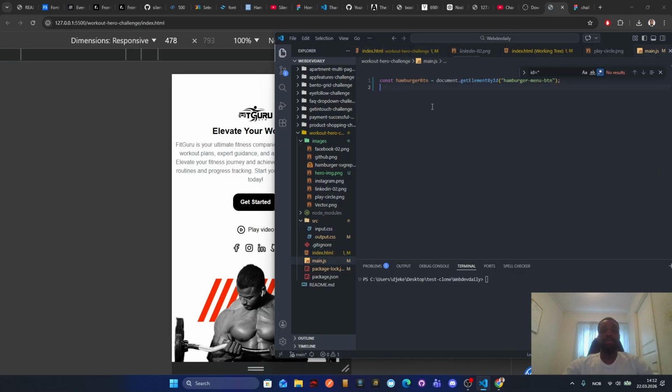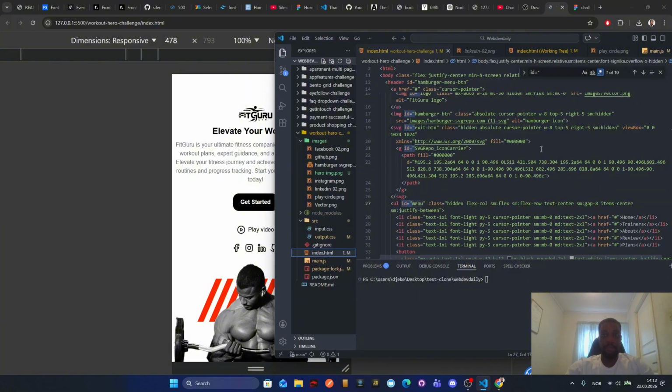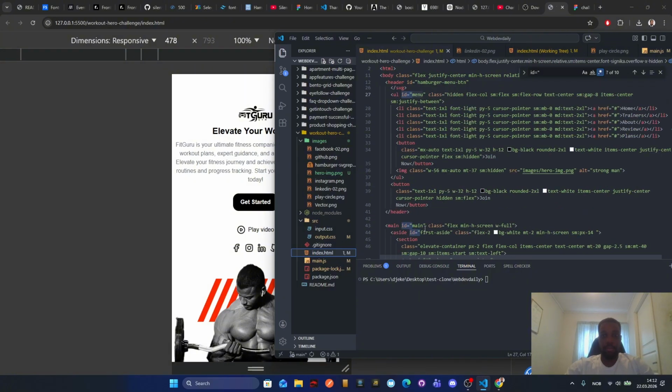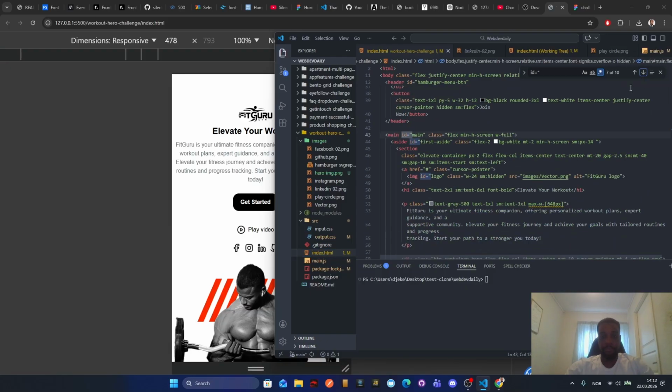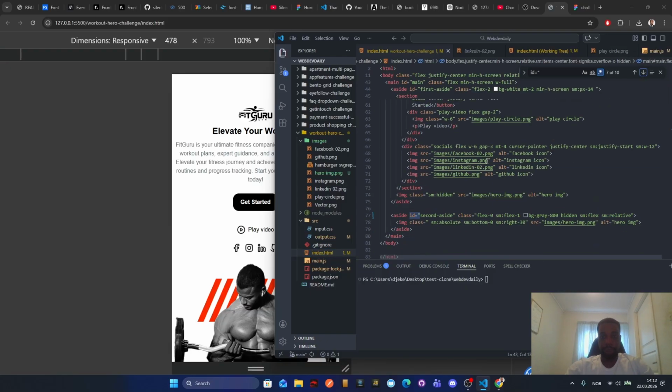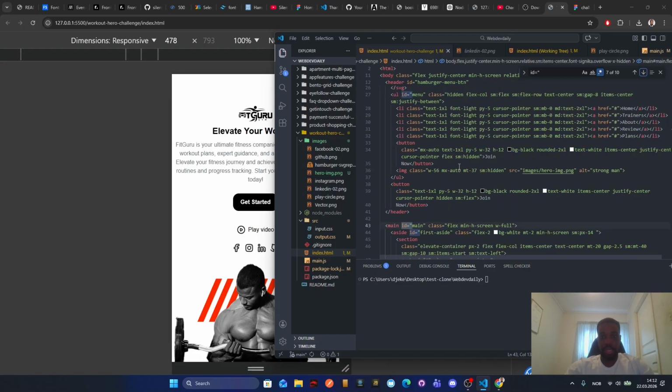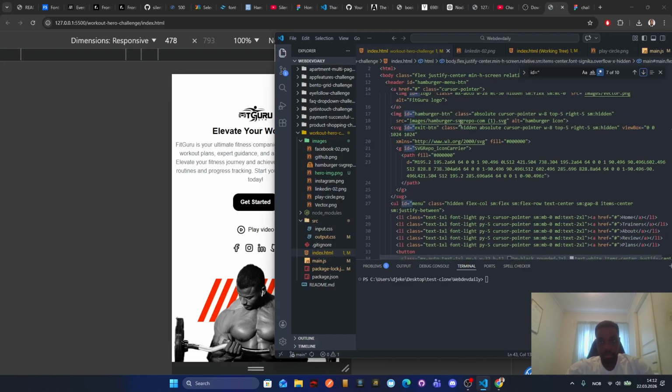We have the menu, const, document get element, and then we need the exit button.